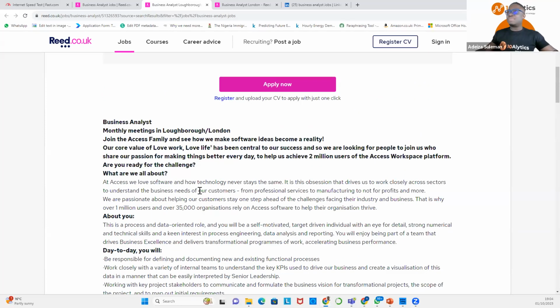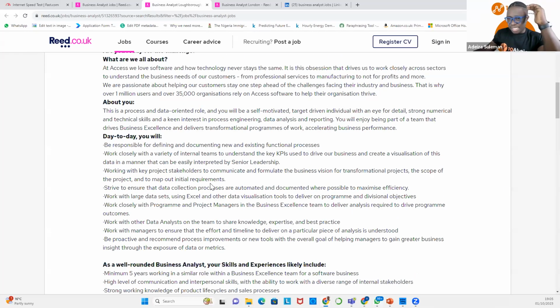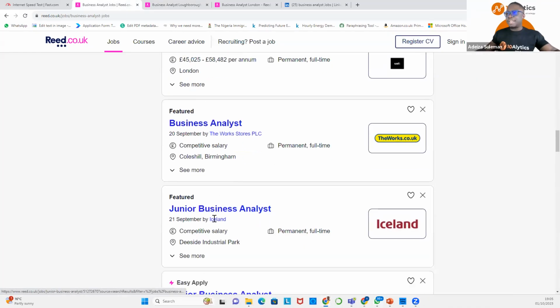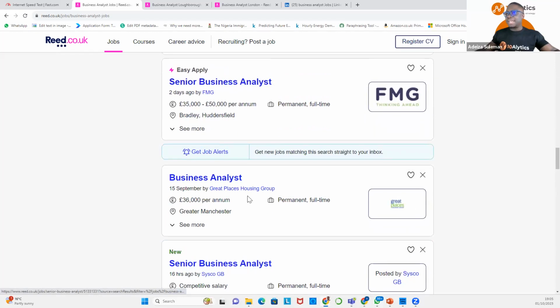Okay, so the misconception of, oh, I need to have this certification to apply to this job, it's a farce. All right, it's not true, and it's fancy to have, but it's not a need, it's not a requirement. I can check as many jobs as possible, and this would also help you understand what you need to learn to cover a very good number of skills and toolkits that can help you get a job as a business analyst. Okay, so ensure that when you check for jobs like this, search for as many, look for the most recent, and then you try to apply.